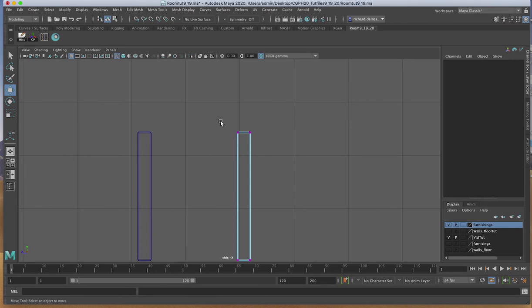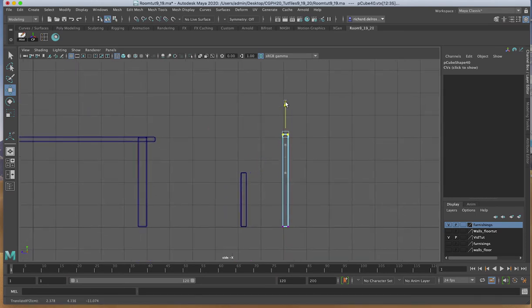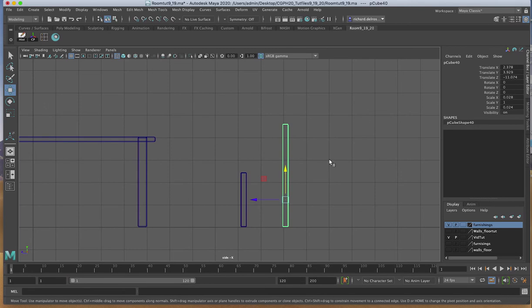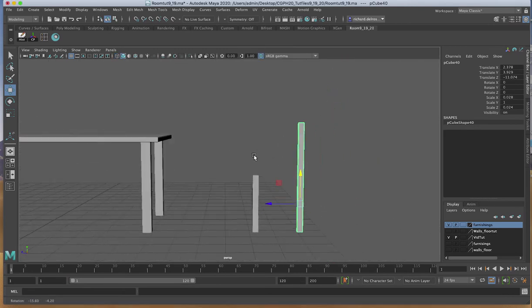Marquee selecting the top vertices of the polygon, I'll hit W and I'll give it some height. Returning to my object mode, I'll go to my perspective view, and I've got something like this.